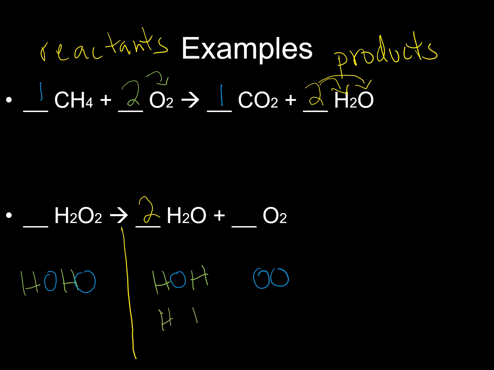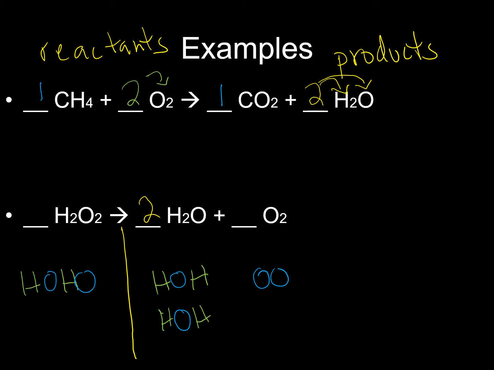So what this says is that I now have 2 copies of H2O. This right here says I have 2 copies of H2O, and this is saying that I have 2 copies of H2O. So now I have an even number of oxygens on both sides. So now I can mess with this in order to make it into the next number.